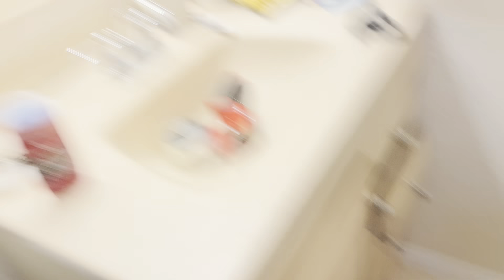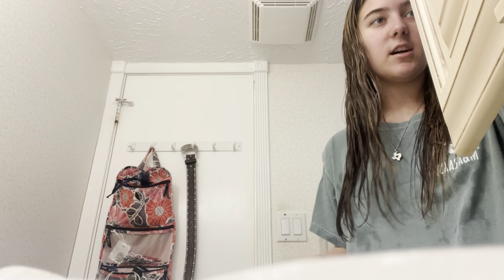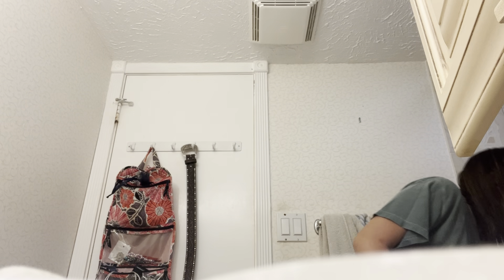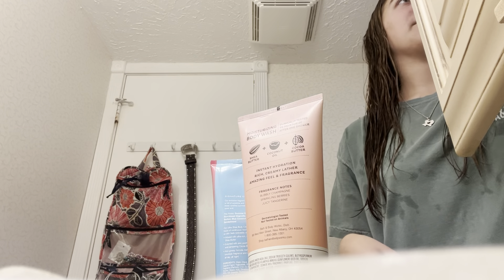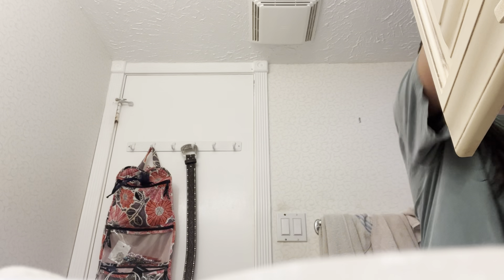I've made some progress — I basically put all of that drawer into a box and now I need to go through this and decide what to keep while we're moving. I have one perfume I want to keep. I don't think I need any body wash — I have about this much left so that'll last me a week. I don't really use any of these lotions. I just have a bunch of lotions and Bath & Body Works stuff that I don't really use right now because I feel like every single Christmas people give me a whole bunch of it and I always have so much.